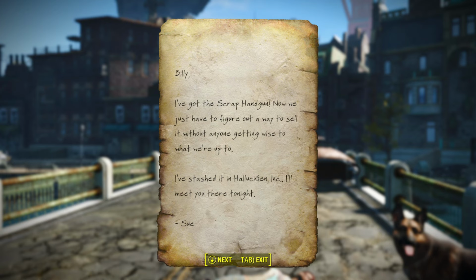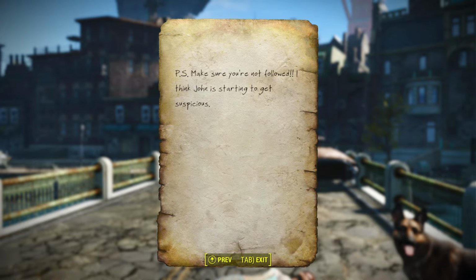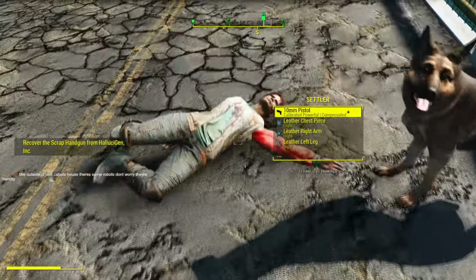Billy, I've got the scrap handgun. Now we just need to figure out a way to sell it without anyone getting wise to what we're up to. I've stashed it in Hallucinogen Inc. I'll meet you there tonight. Make sure you're not followed. I think John is starting to get suspicious.